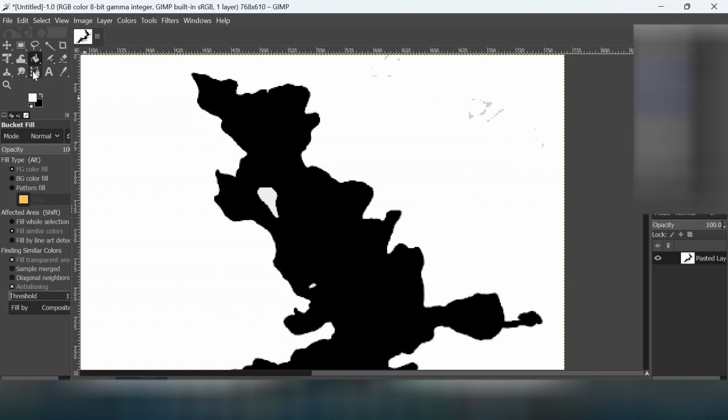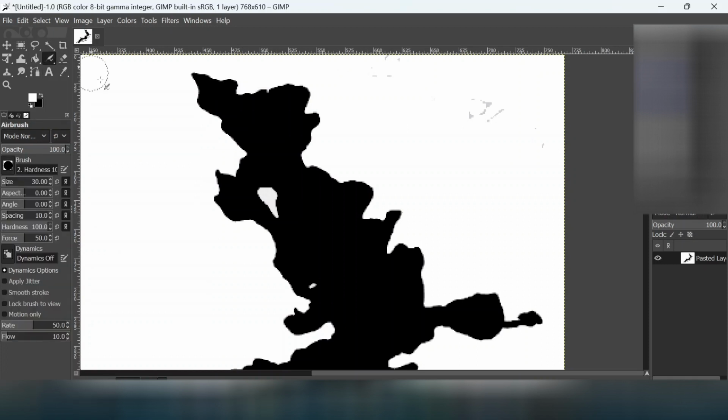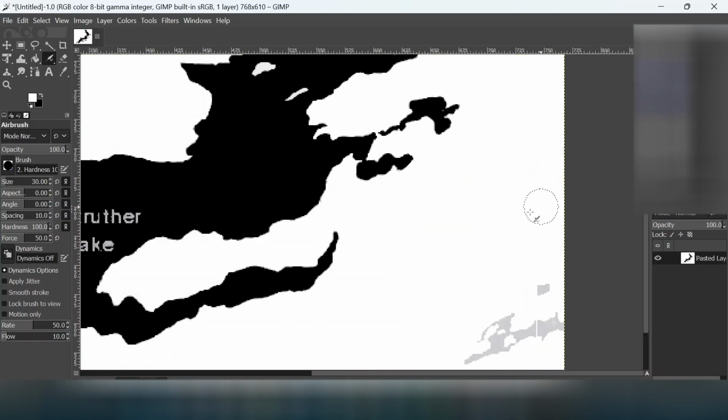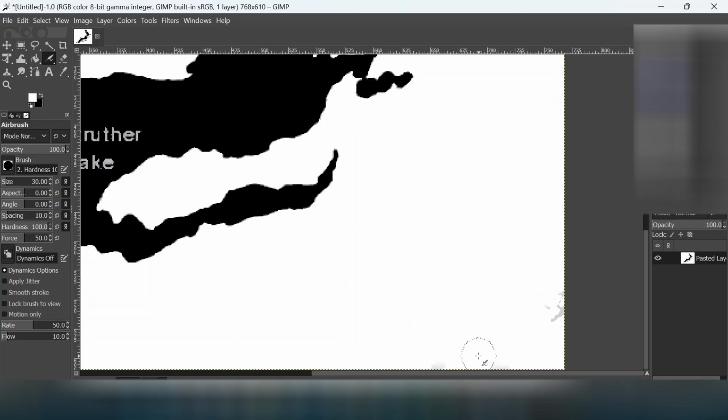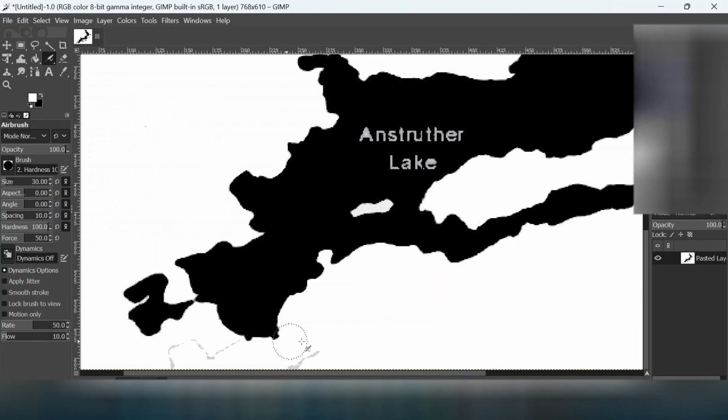And periodically you can change back over to, let's see, which one was it? Airbrushing, and that you can use to fill in these little ones. And what you're trying to do, as he suggests, is create a black and white graphic that will allow you to create a crisp line for the image.